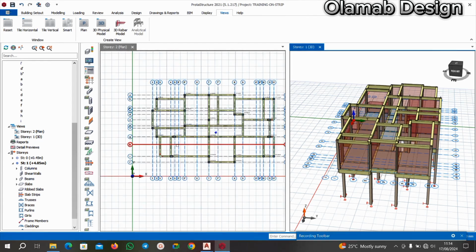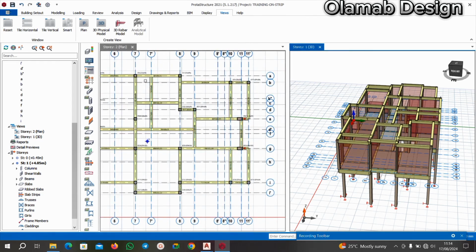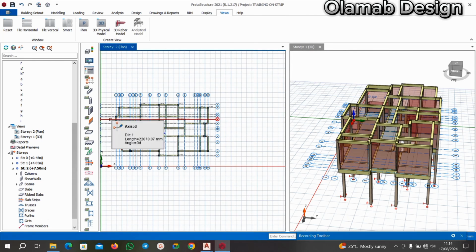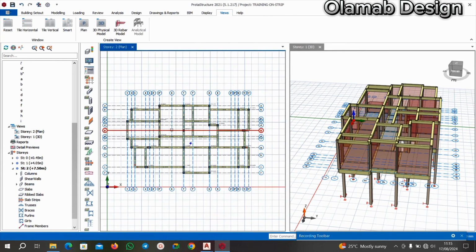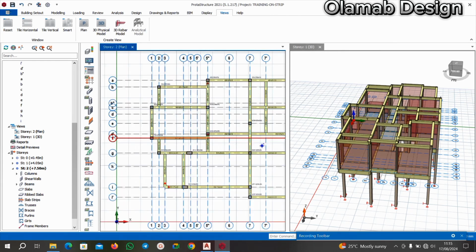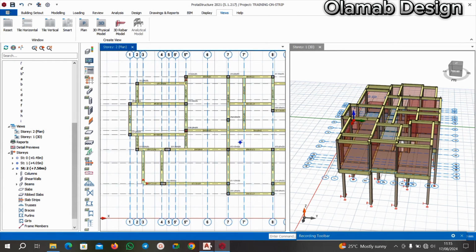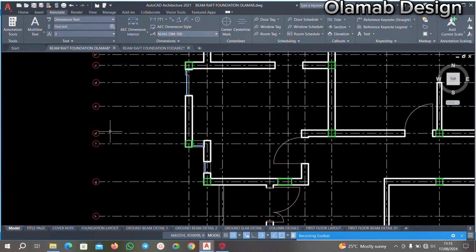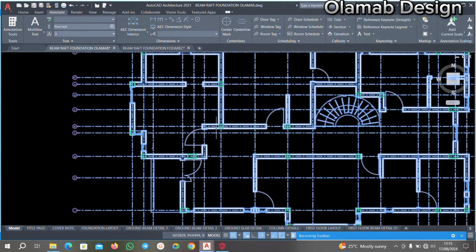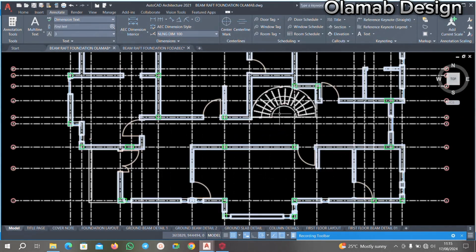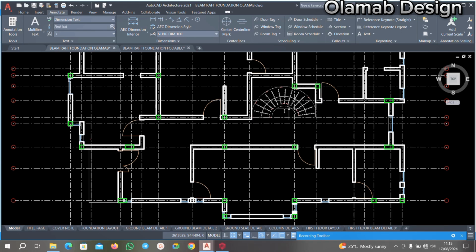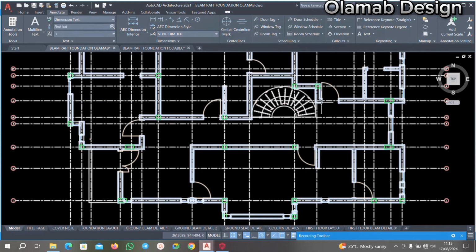Let's just check very well. If there is a place we need to adjust, we need to adjust it. Let's check very, very well. This particular one should stop at D prime. So let me check my AutoCAD. D prime, as you can see, this is the wall here. This is the wall here. So we can just leave this beam here to strengthen it, or we can connect this one at this point, and we'll give it a beam here.